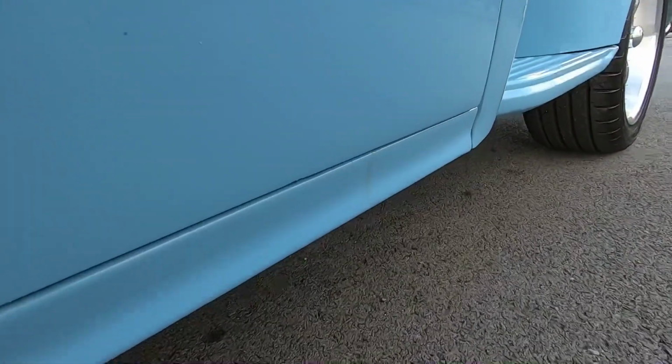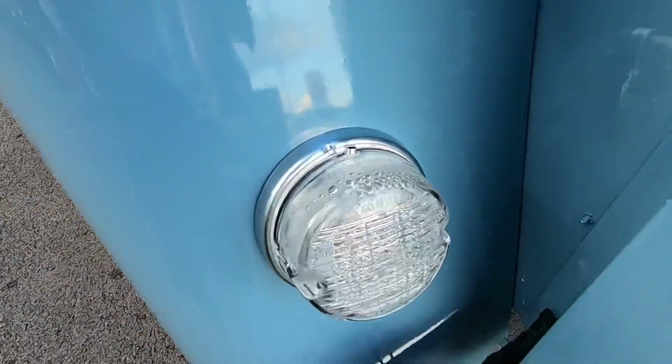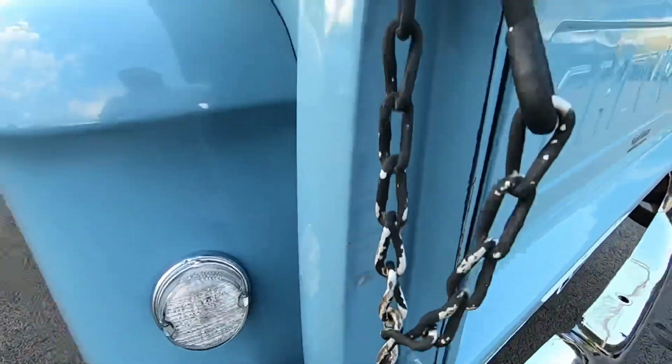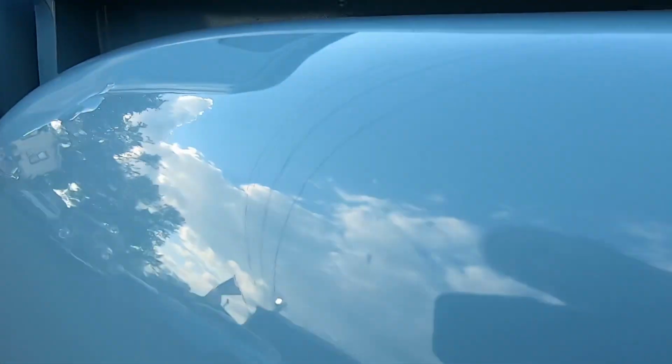On down. Got these indentions back here. Not perfect on your steps or in your corners. Up and over. A little rust on the edge of that bumper there. Water in your light here. This has been slapping this, causing it to wear and get scratches. Fender here is not perfectly smooth either. It's got some tiny little paint flaws.